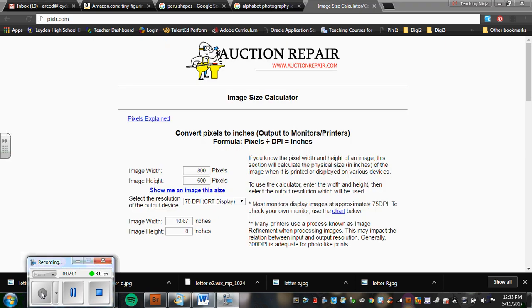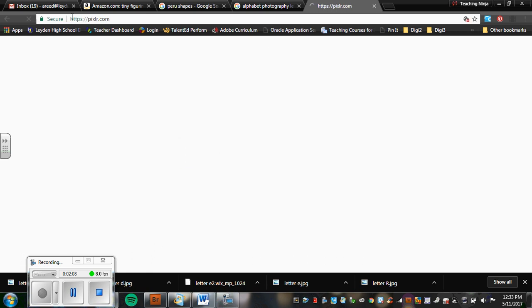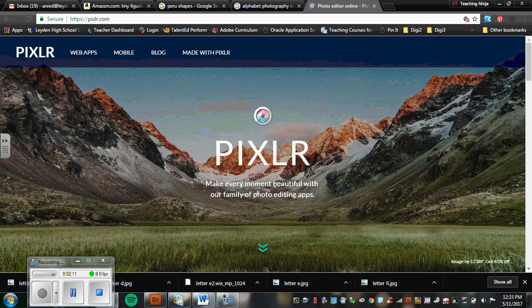Okay, now that you've saved your images, you're going to go to Pixlr. So this is what Pixlr is. It's pixlr.com. And when you go in, it should look like this. Now, this, of course, works on your Chromebook, which is why we're doing this. Think of this as like an easy version of Photoshop. So those of you who know Photoshop, this will look very familiar. If you've never used it, this is the easy version.